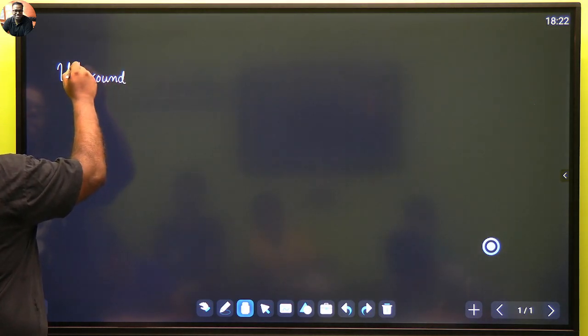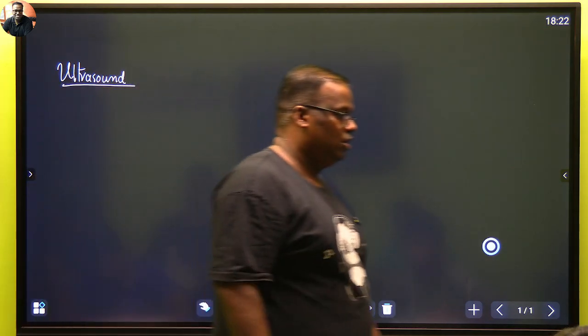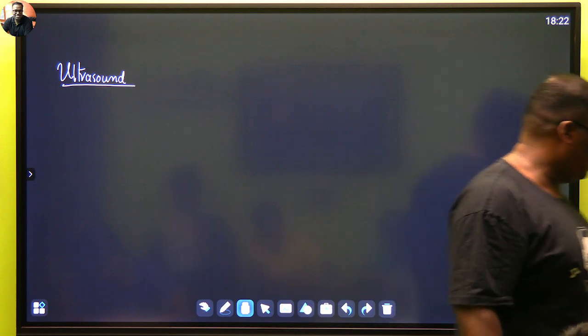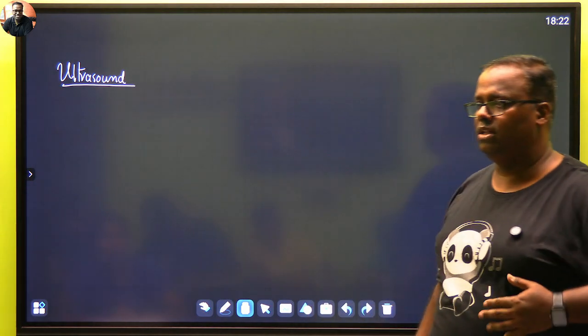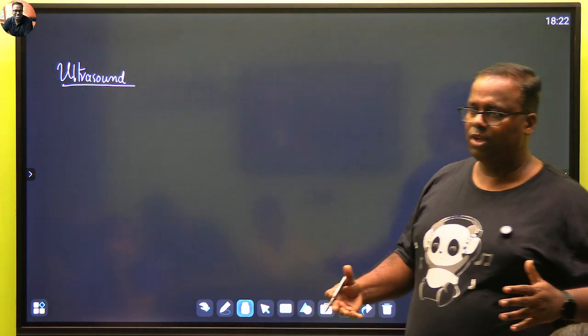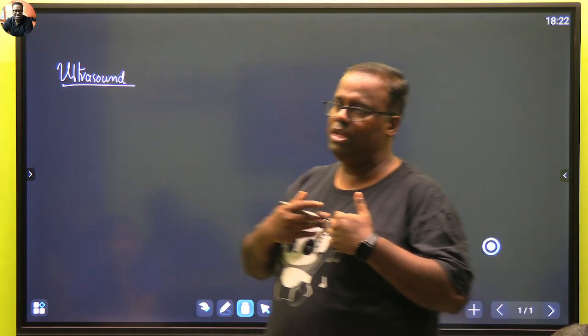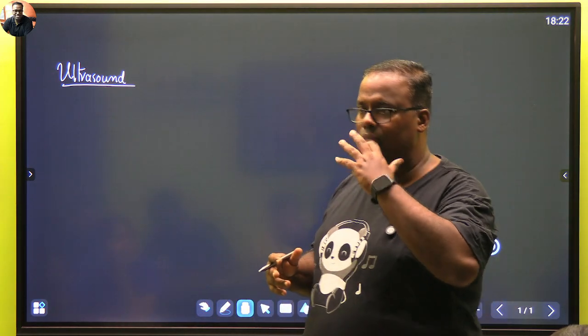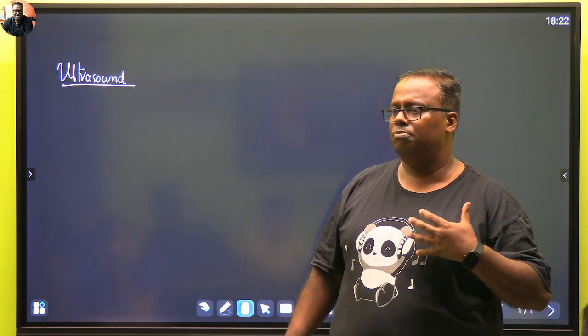Ultrasound. This is a revolution technology. So reflections of ultrasound are actually used in many imaging services. Okay, the first being on health. So what we do, we generate a lot of ultrasounds to the heart, and based on the reflections of the ultrasound, you get electrical signals and you create the pattern of the functioning of the heart.